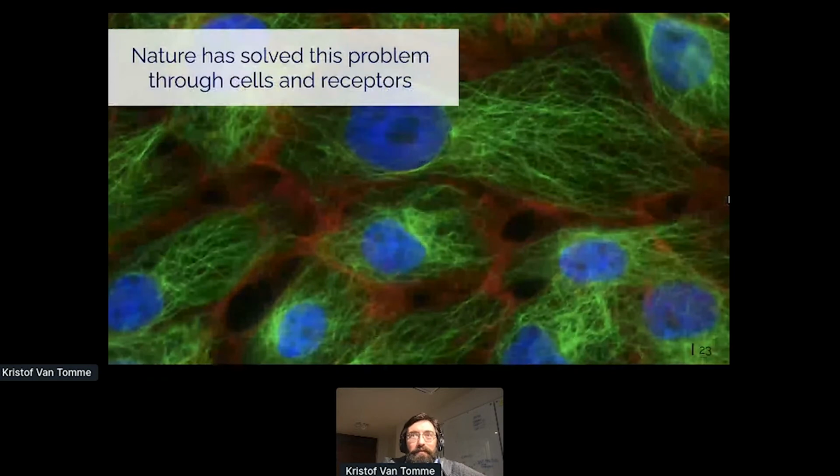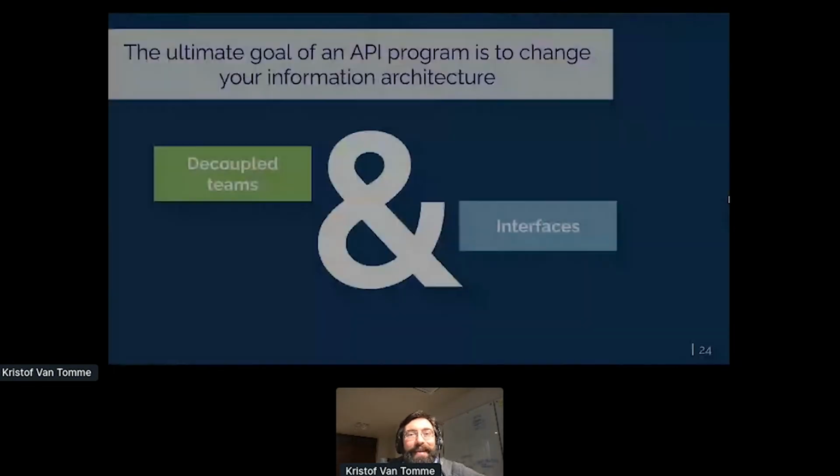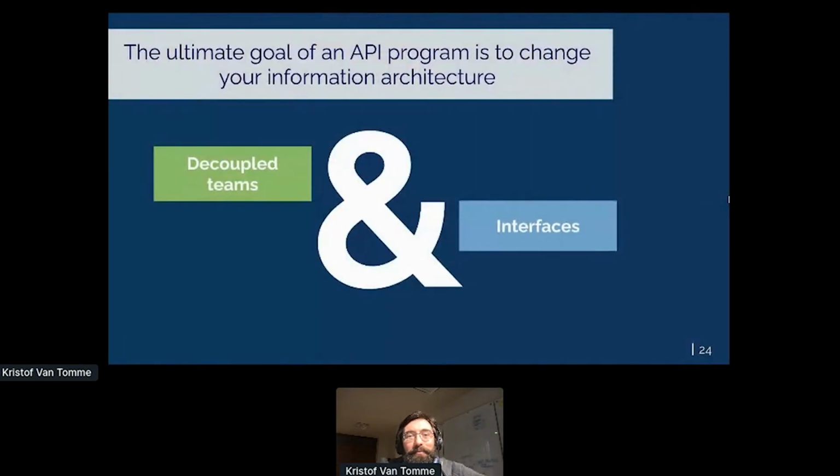And I think one of the patterns that can be followed to address that is to change our organizations into a sort of cells and receptor model, just like biology, used by engineers. And I think what is closer to most of you is probably from the DevOps world, this idea of decoupled teams and interfaces. Like the whole microservice story, this is what that is about to some extent.